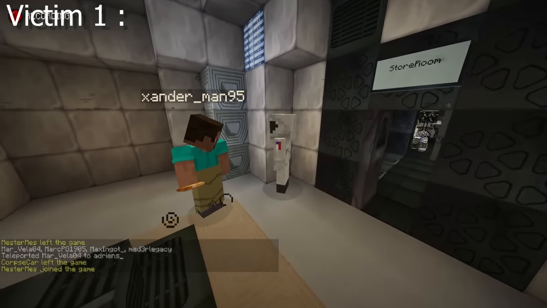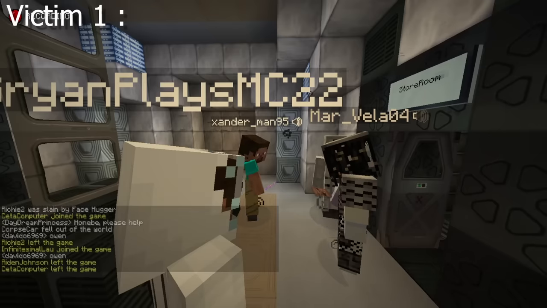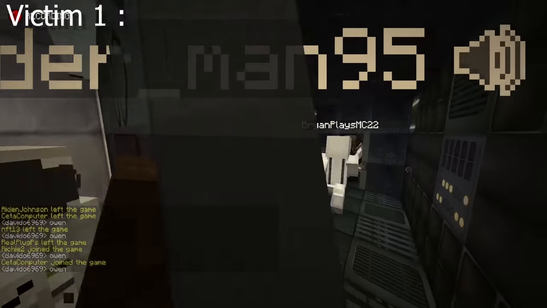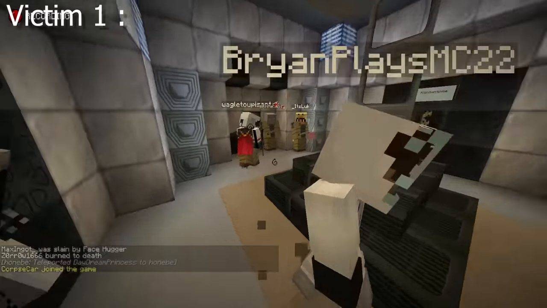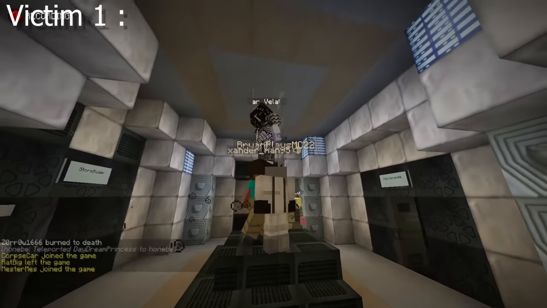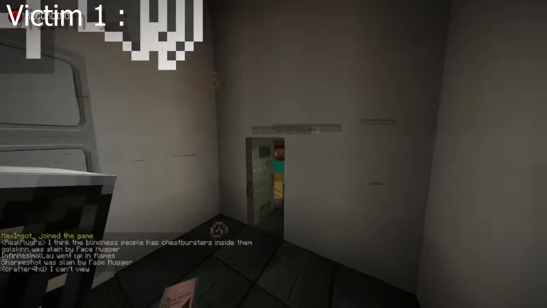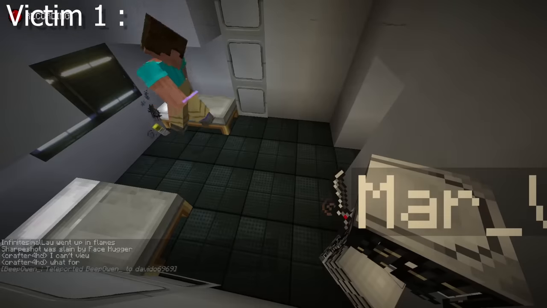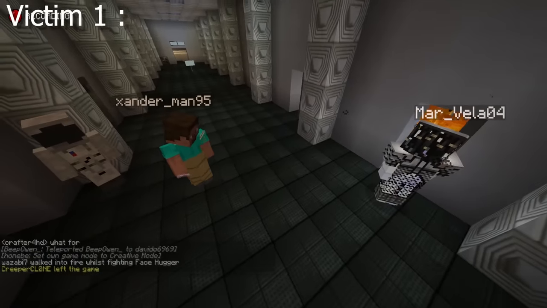Definitely Xanderman. He's a good subject. Xander. Yeah. Do you want some gear? What? Do you want some more? I guess. Yeah, you gotta follow me. Follow me real quick. No. Get him, Mario, get him!